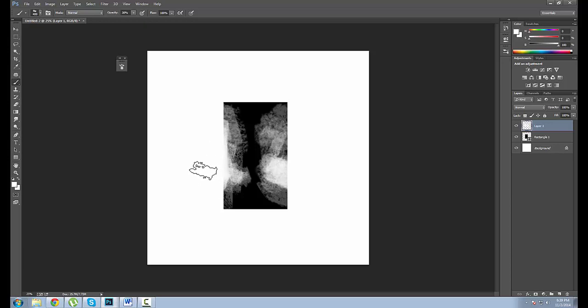So you can change the opacity in the meantime when you're drawing the shapes. Like if you're going here, you're going to need low opacity, and here a higher one.